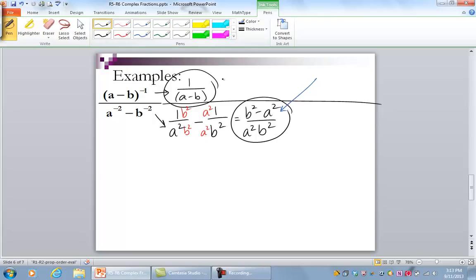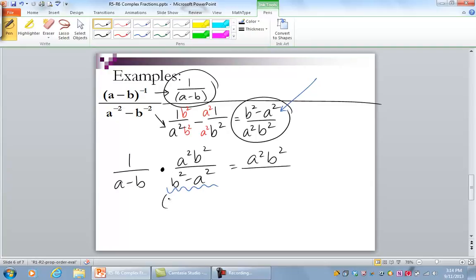Okay, we're going to flip and multiply. So I'm going to take the numerator, which is 1 over a minus b. I'm really excited for you if you recognize that difference of squares. Sorry for my excitement. We're going to flip and multiply, so we got a squared b squared on top and b squared minus a squared on the bottom. And yes, difference of squares. Okay, let's factor it. So the top is just going to be a squared b squared.